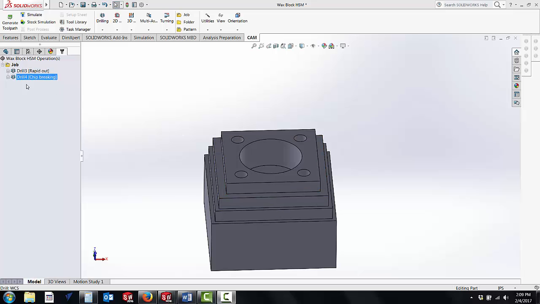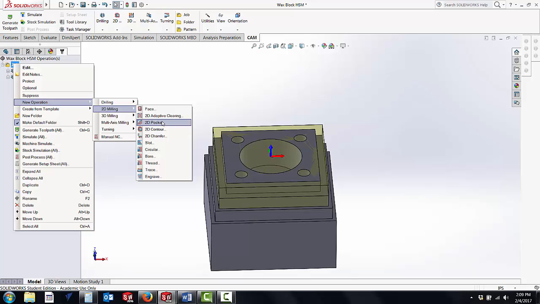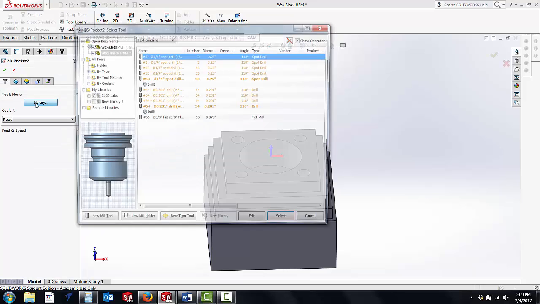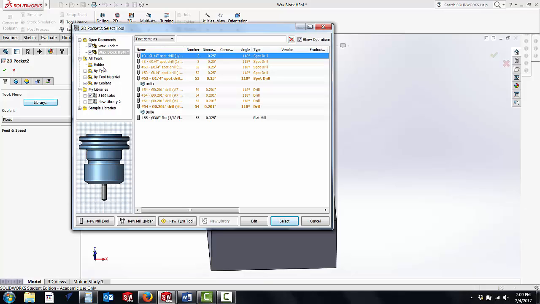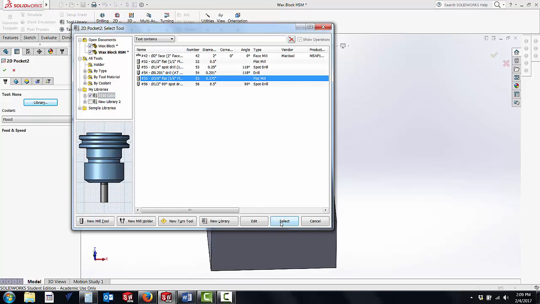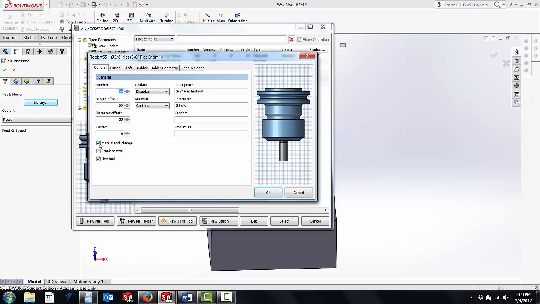Okay, let's keep going. I'm going to right click on job, new operation. We're going to do 2D milling and a pocket. We're going to machine this area here. I'm going to pick my tool. You're going to have to cruise around and create a tool. It's a 3/8 3 flute end mill. I called it my tool 55. We'll take a look at the bit parameters here. Tool 55, manual tool change, coolant's disabled. This happens to be carbide, and 3/8 inch flat end mill.